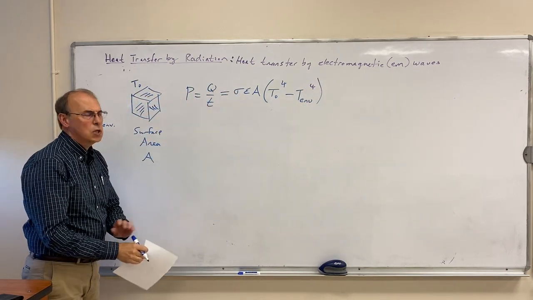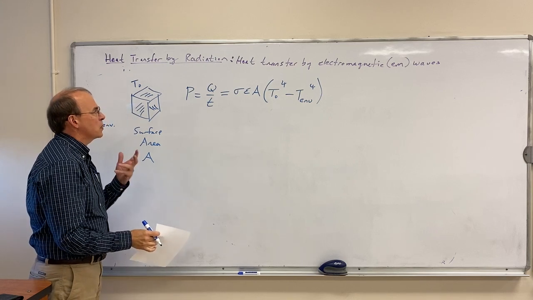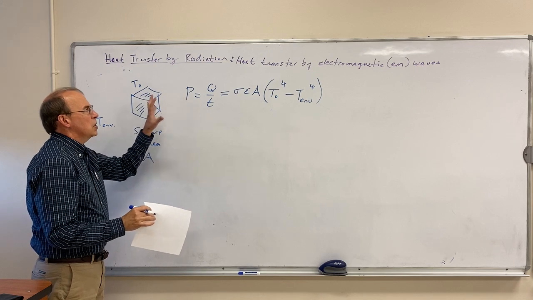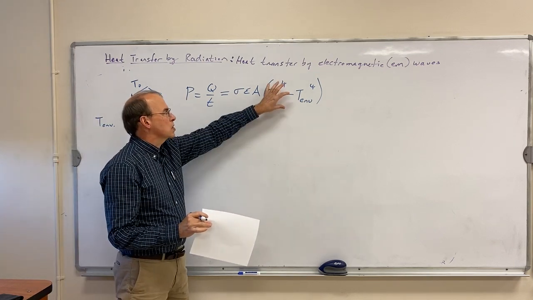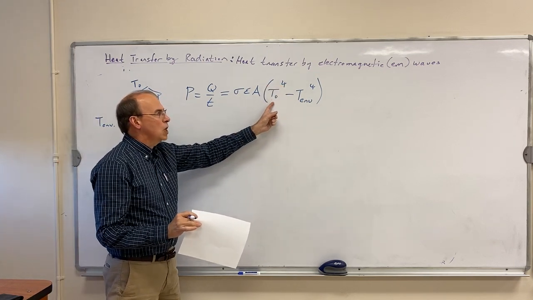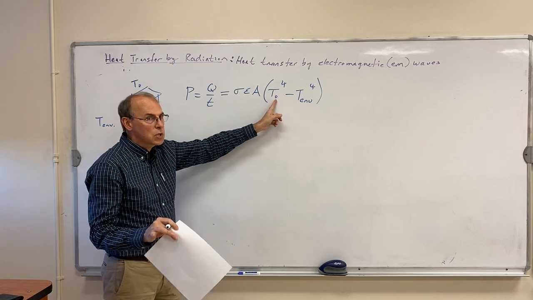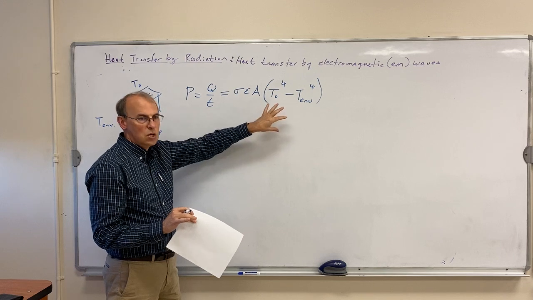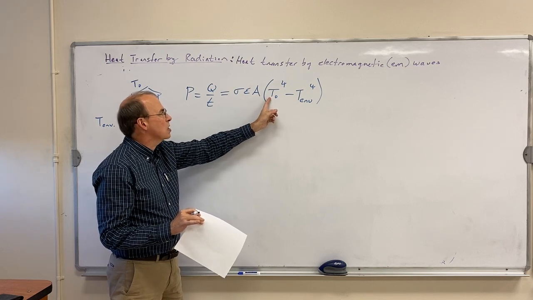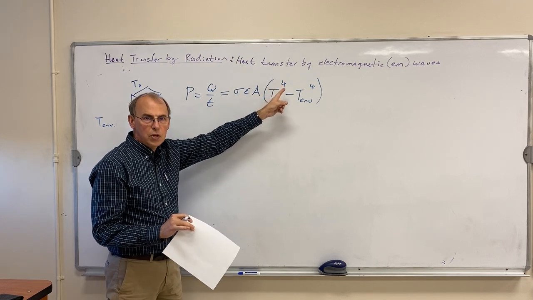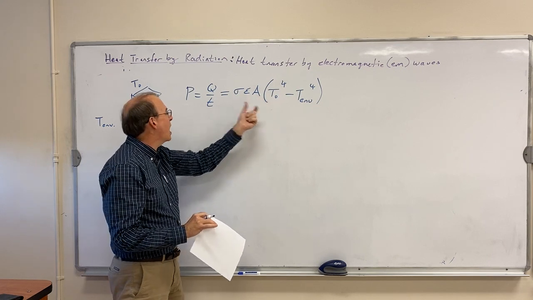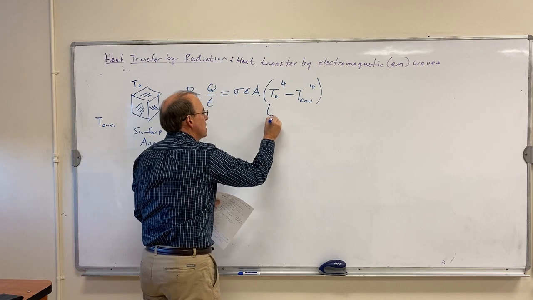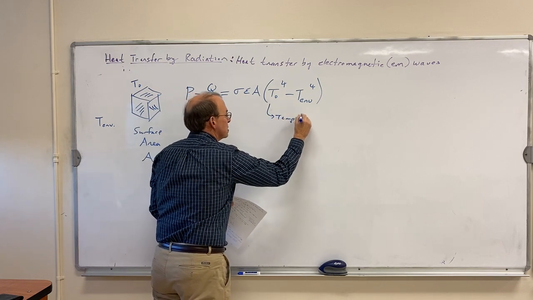That 4th power is huge. The fact that as the temperature goes up, the amount of energy being emitted per unit time, the power, goes up as the fourth power is huge. So if you double the absolute temperature, it's got to be in Kelvin, say from 300 Kelvin to 600 Kelvin, that means this goes up by a factor of 2 to the fourth. That means you get 16 times the power emission. So this is the temperature in kelvins.